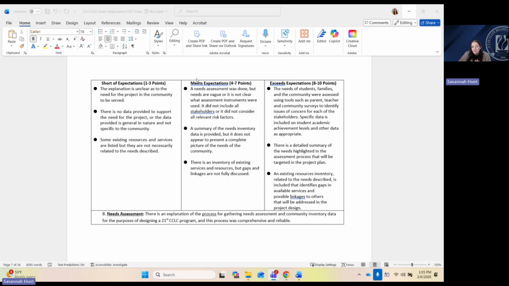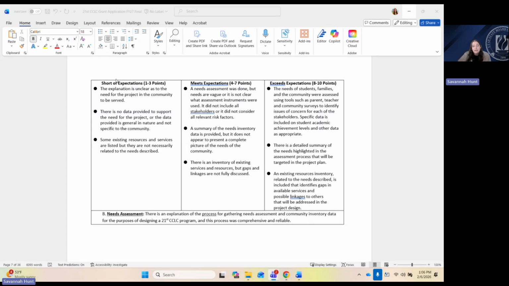A 4 to 7 meets expectations. This is an average answer. It's pretty good. There's some detail here. Maybe it's missing just a little bit. Maybe some of it's kind of just generalized. So a 4 out of 10 is a good answer. An 8 out of 10 is a great answer.